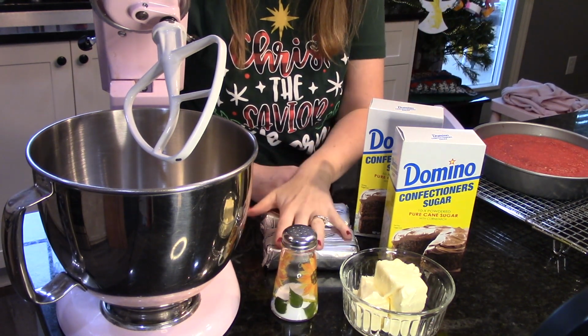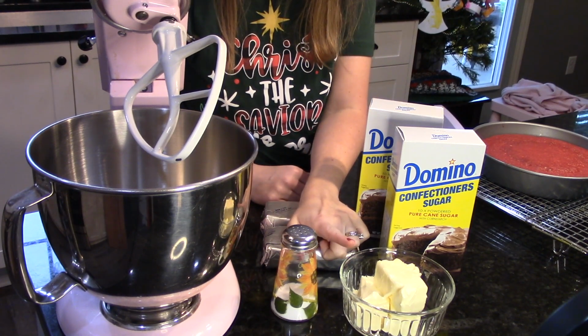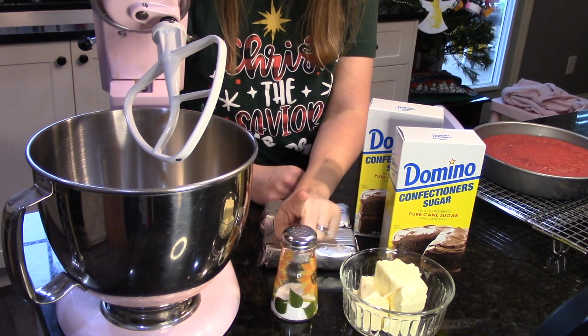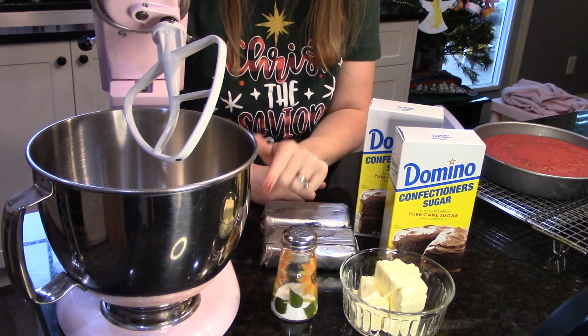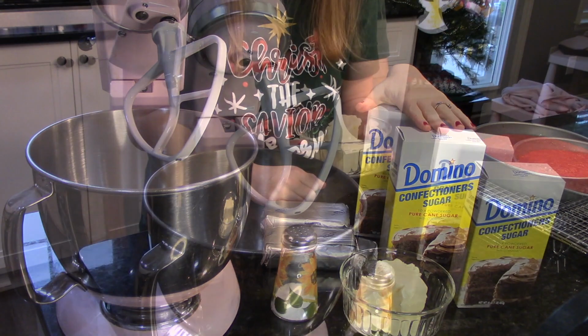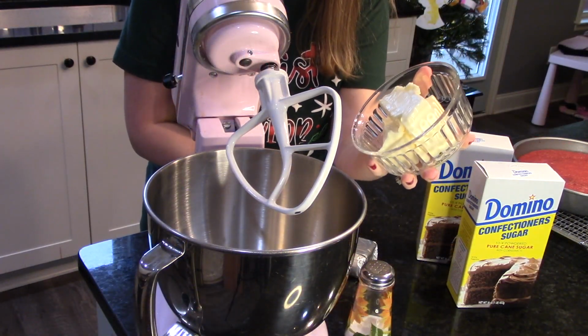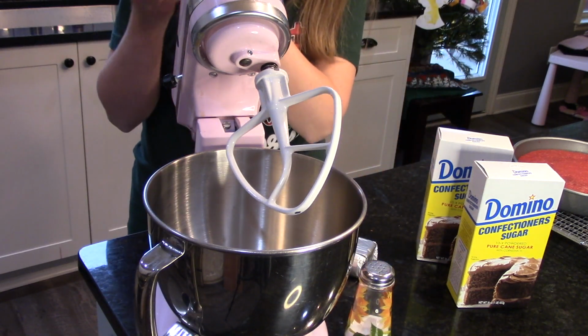I've got 2 8-ounce packages of cream cheese that's been softened, 1.5 sticks of butter that's been softened, and this is unsalted butter. I'm gonna need a pinch of salt, a splash of vanilla, which I'll get in a minute, and 1.5 boxes of Domino's confectioner's sugar. So we'll add all of the butter and the cream cheese to the standing mixer and beat it well for a couple of minutes until it's really creamy.